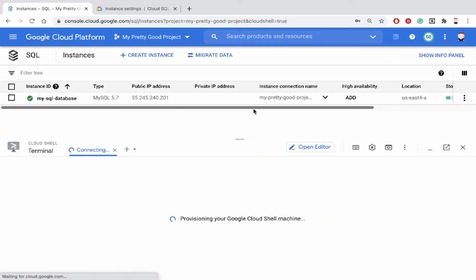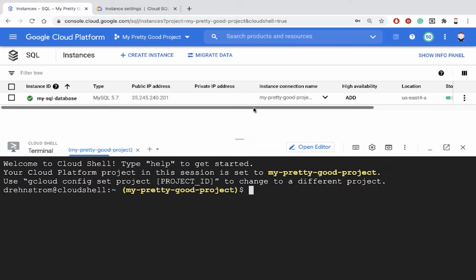If I click on the Activate Google Cloud Shell button, I can start typing that command in. So the basic command to create a database is gcloud sql instances create, and then you have to give your database a name, and then there's a whole slew of parameters that you can pass as well.